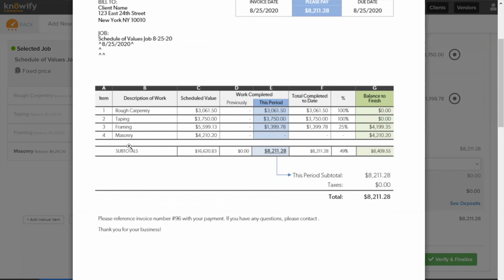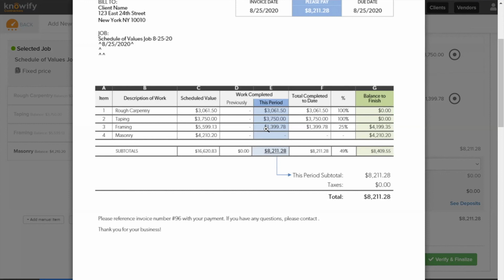But in the case of my masonry schedule of value, I'm not actually billing for it here. We still list it as part of the table. So the customer or GC is now able to come in here and see exactly what we billed for previously, what the total amount is, the percentage complete, and what the balance is to finish any of these. So it's calculating the same information here, but gives it a different look.